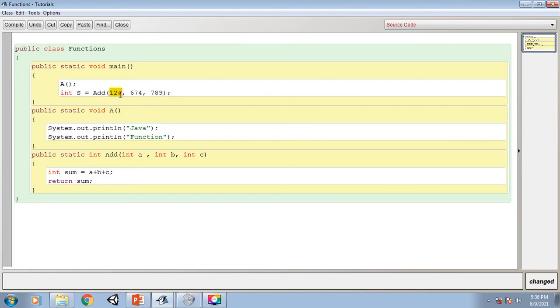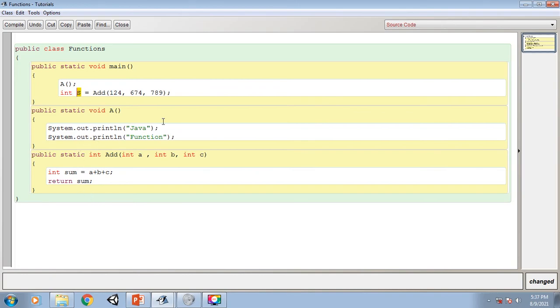The first number will be equal to a, the second number will be equal to b, and the third number will be equal to c. Now as these variables have got their values, the sum statement will be executed. It will be 124 plus 674 plus 789, and as the sum variable got its value, it will return that value to the main program, to the variable which is using the function. Here it is s, so s will get the value from sum.